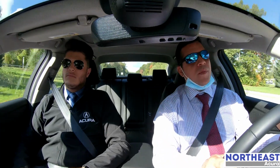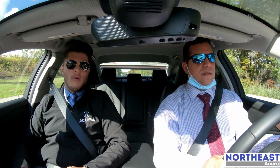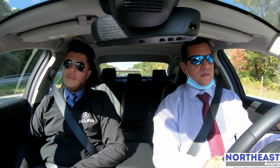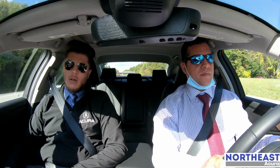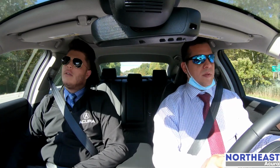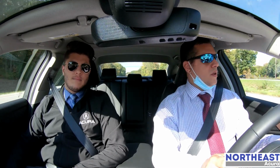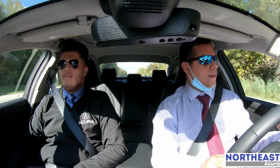Just working a little bit harder, but you're typically going to burn a little bit more gas though, right? Correct. Your RPMs are a little bit higher than they normally would be, but at the same time, it's so that you don't have any lag when you hit the throttle. It's already in that gear pretty much, and it doesn't have to work as hard. But not a substantial amount, so if you want to drive in sport mode consistently, it's fine. It's not going to kill the gas.